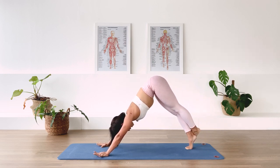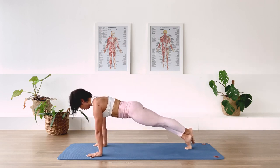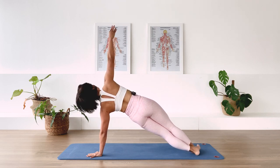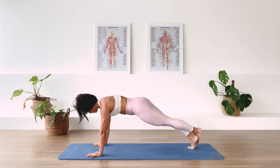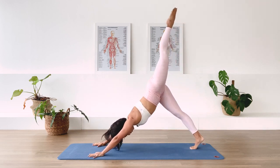the ball of the foot, go to that plank front support position, strong arms. Rotate towards me this time. Then bring the other arm up for your side plank. Stay. Five, four, three, two, one. Come back to the front support position. Lift that leg up to the arabesque. Lower down.